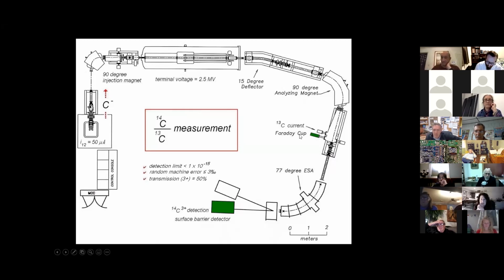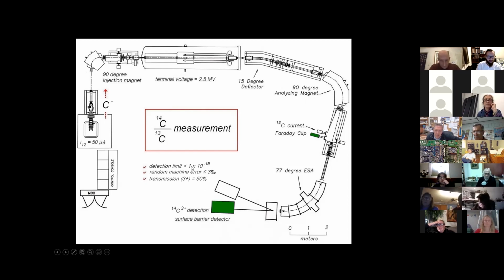If you had two light bulbs here and carbon-13 carbon was going through the instrument, the carbon-12 light bulb would be 99 times brighter than the carbon-13. And the trick with what we do is that the current from this detector, in modern materials, is 1,000 billion times weaker than the current from these detectors here. So the trick is reliably getting electrical signals from these detectors. And in modern materials, the ratio is 1 part in 10 to the minus 12.